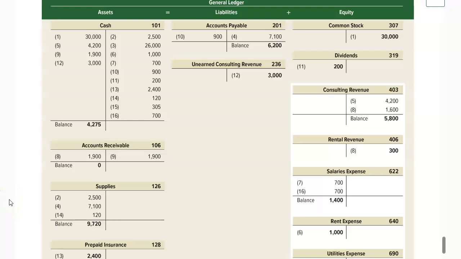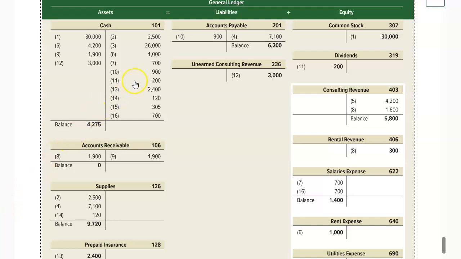Skipped ahead a little bit, but this is a picture of all the T accounts that we've done. Here's all the different transactions in the cash account. You see we've added up the debit side of the asset, and added up the credit side of the asset. Whichever one has the most money in it, we're going to subtract the other from it and put the balance on that side.